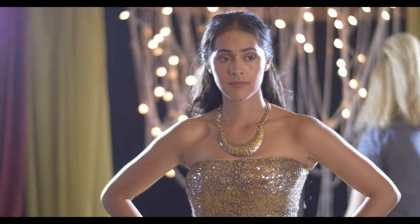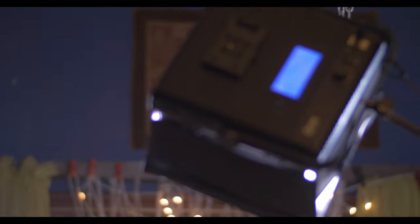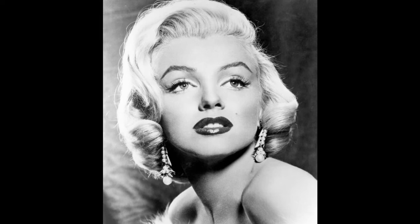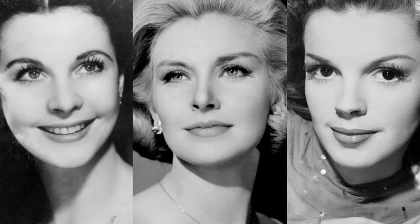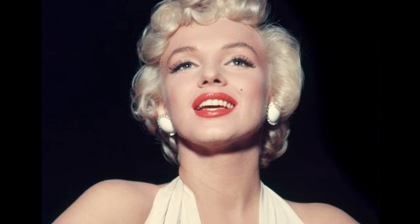I am very careful, however, not to put the lights so far apart that they also light her nose — that would make her nose look bigger, which is definitely not what we want. For the key light, I knew I only needed one light positioned from the same angle as the camera, but also slightly higher so it creates visible but short shadows under the nose and chin. This type of lighting is typical of what you would find in old Hollywood. It lights the model evenly and hides any imperfections while the short shadows define the face and can even make your models look slimmer. This is what I would call a typical starlight lighting setup used in many films and photographs throughout the years.